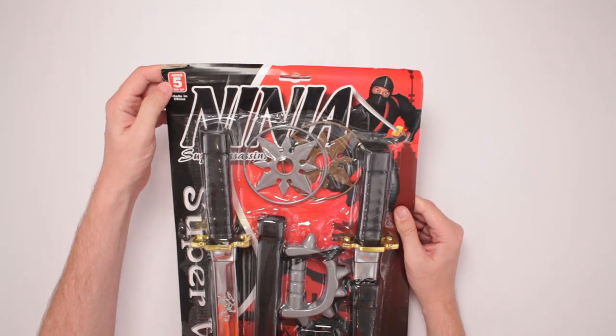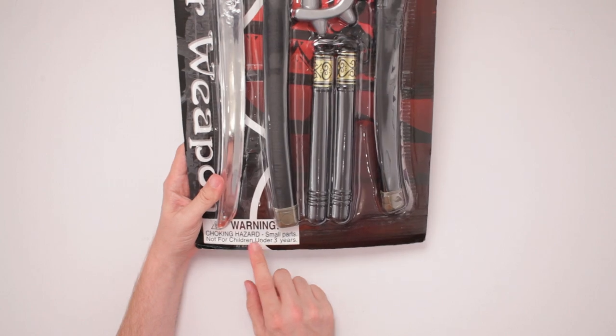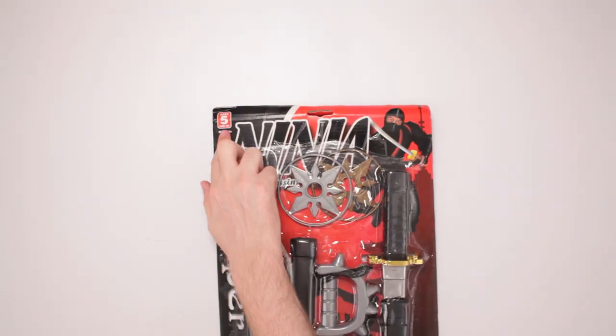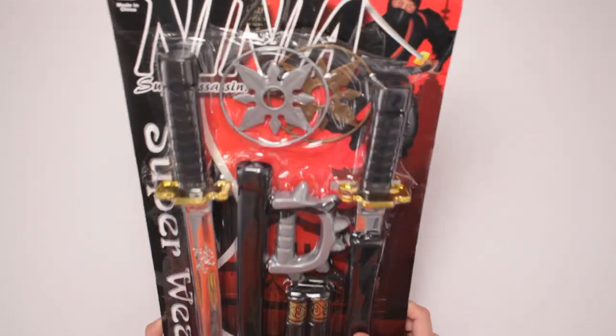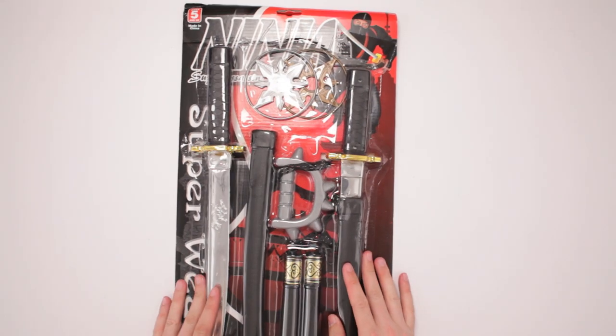It's for ages 5 and up. And down here at the bottom, choking hazard, small parts, not for children under 3 years old. But it's for ages 5 and up, but not for children under 3. So 4-year-olds? What's going on here? Where are you in all this?